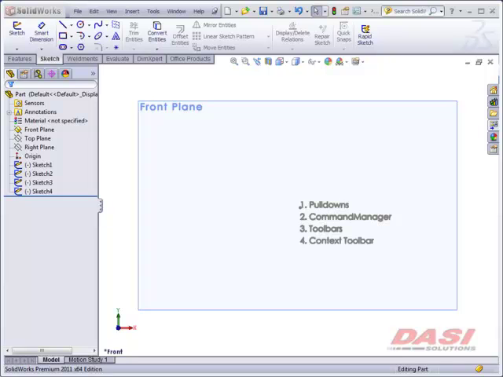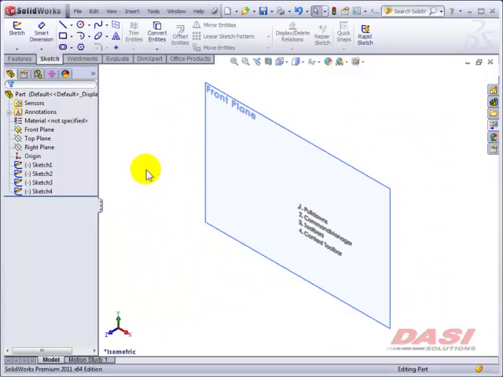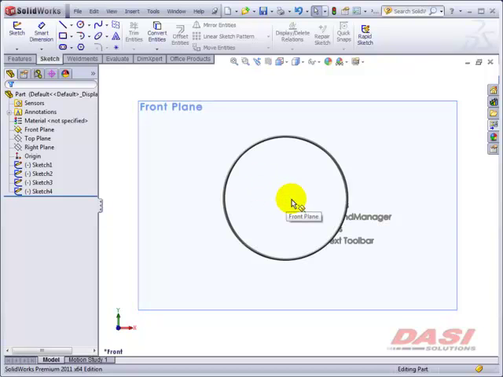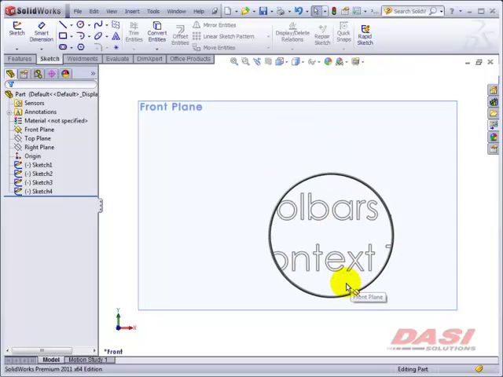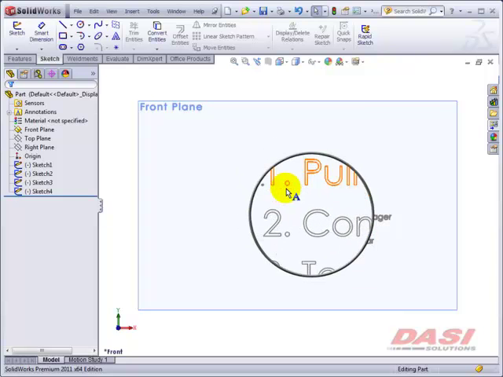For the fifth way of inserting a sketch, I'll demonstrate this by using keyboard shortcuts. SolidWorks offers many defaults for keyboard shortcuts. Things like, if I hit the space bar, it opens up an orientation dialog, which allows me to reorient my model to different orientations. Other keys are things like the G key. If I hit G on my keyboard, this allows me to zoom in on particular areas of my model that I might be interested in.